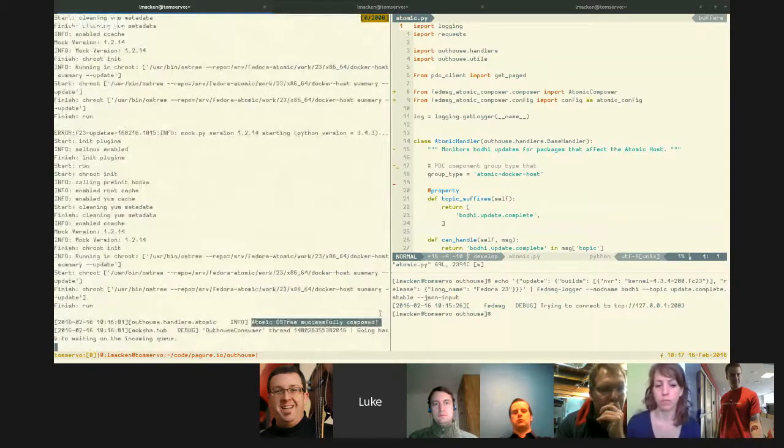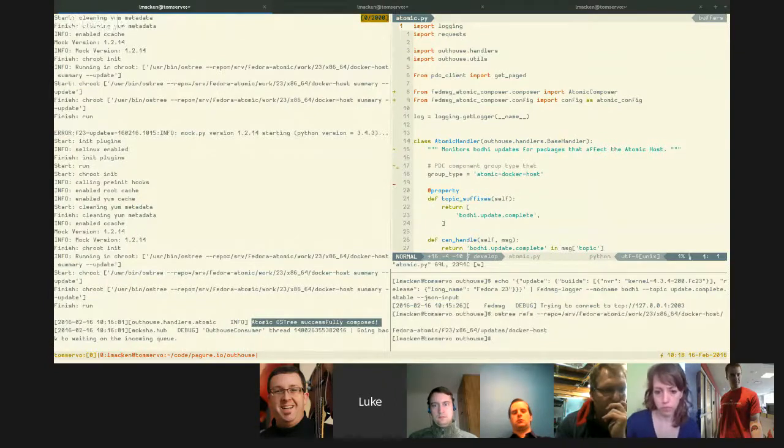It was successfully composed based on a Fed message. And if I go over to this little terminal over here, I can see that this OS tree has the proper ref, and it completed within less than a minute as it was a no-op. So let me just go through this code real quick.